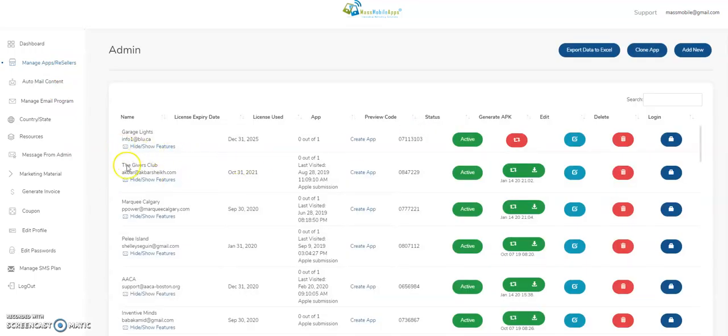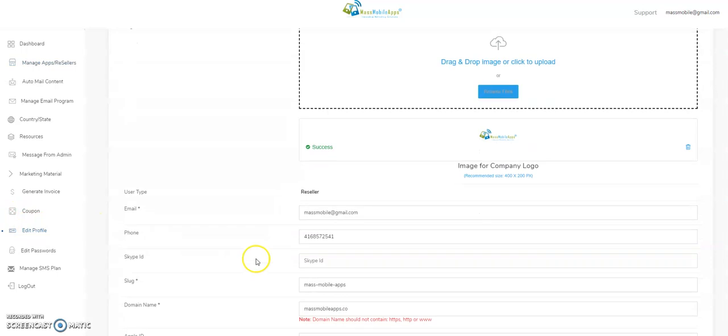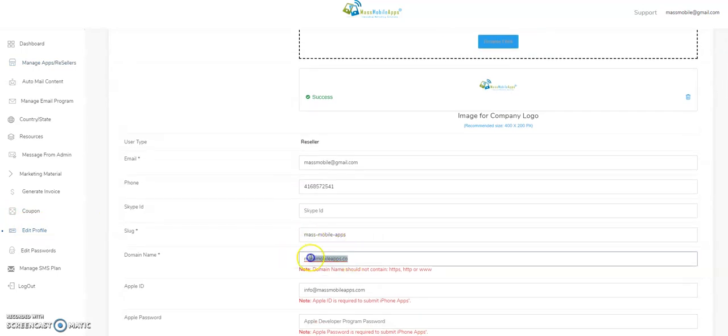The first thing is you saw my package name included my domain name, massivlabs.co, which is something that I had earlier. But if you change over here in your profile, if you change your domain name, any apps that you've created or generated APKs with the old domain will no longer be able to be updated because your package names will now have been changed. Okay, so they will create big conflicts, and there'll be a whole bunch of junk going on. So do not change this for anything. Please don't change this at all.